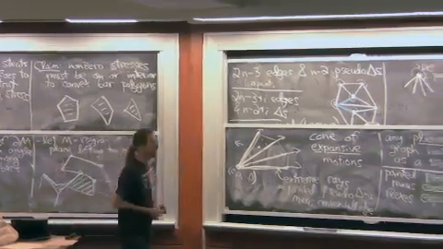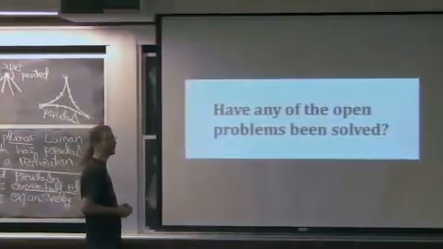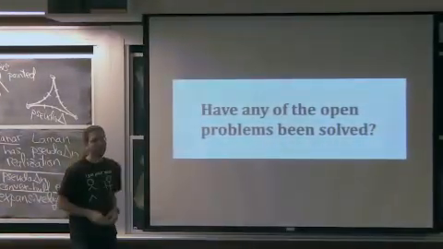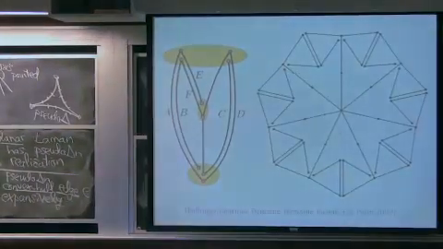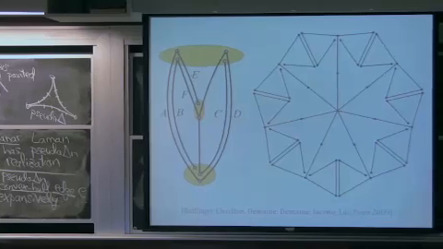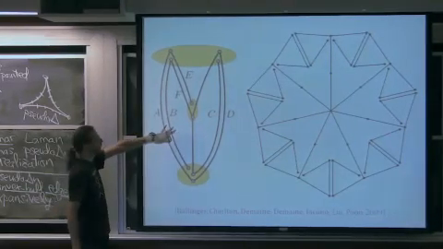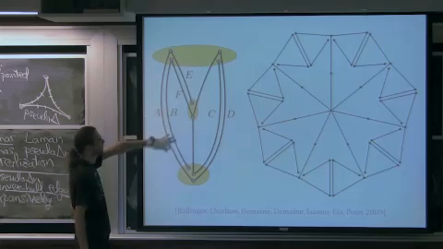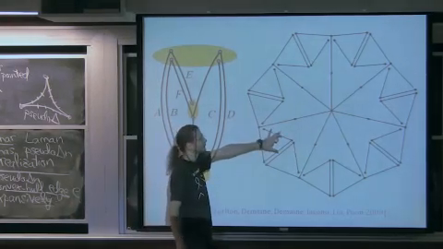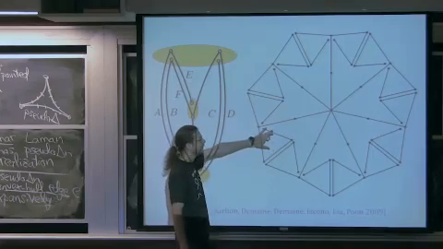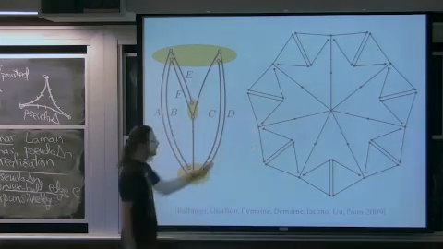Next question is, have any of the open problems been solved? I get this almost every lecture, and usually the answer is no, so I don't tell you anything. But this time, there is a nice result, which is related to this picture. These are slides from the lecture. We had this linear locked tree, which is minimal among all linear locked trees, minimum number of edges. We had this equilateral locked tree. All the edges were the same length. It was not strongly locked. There were some positive distances here, but it is locked.